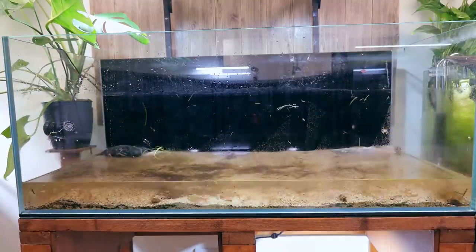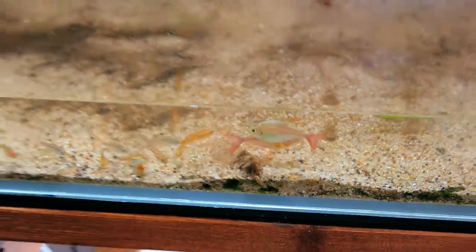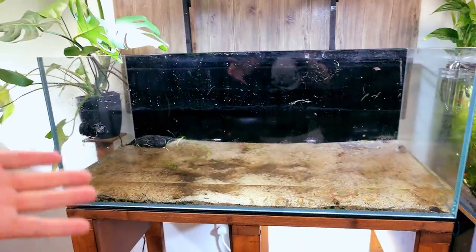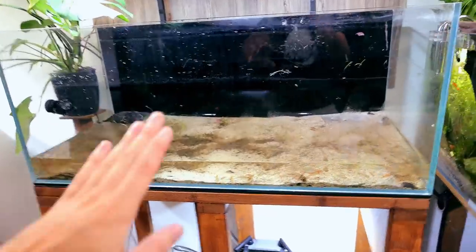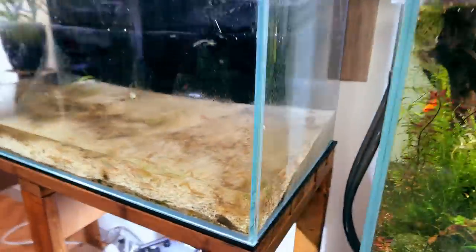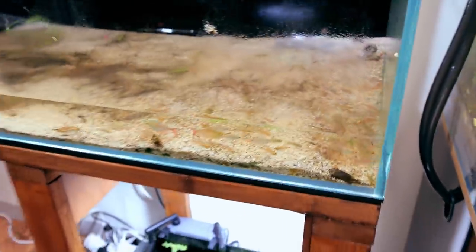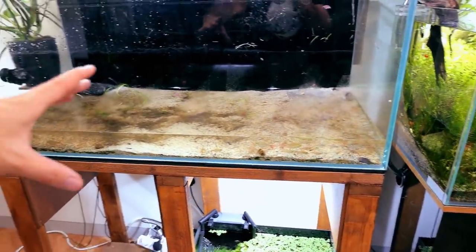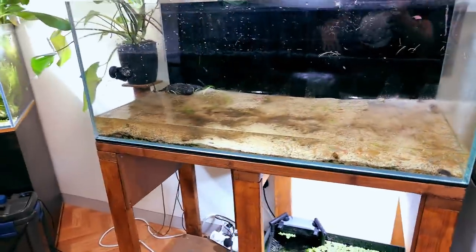In case you were wondering, this is actually the easiest way to catch fish out of your aquarium, especially if you're changing it. Obviously not if you've still got a full scape going on, but just drain it right down. If you've got a banked back like this, it helps massively because all the water comes to the front, and it makes everything easier to scoop out. Double net method as well, so I'll use two nets, pushing the fish into one net, and then you'll see.